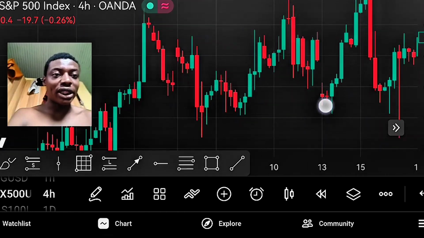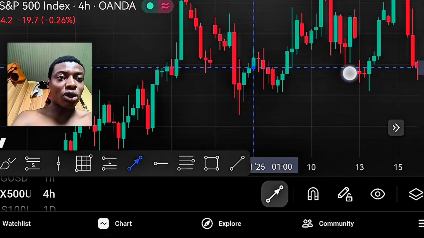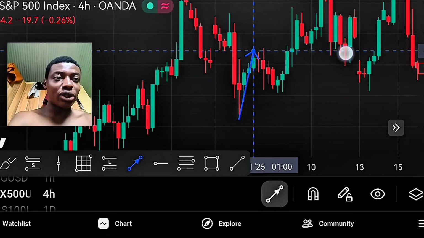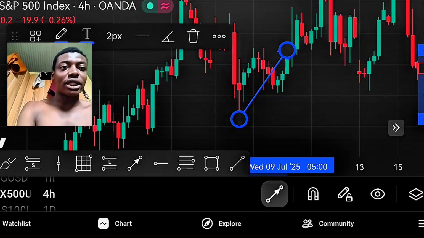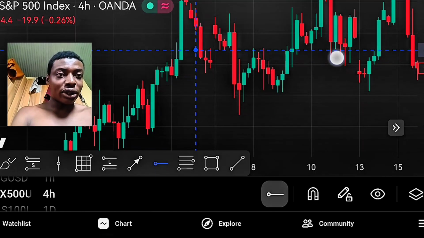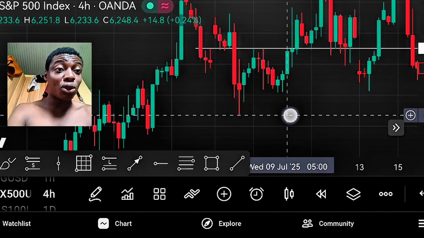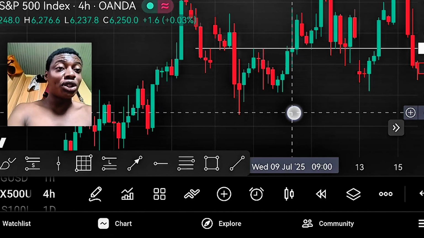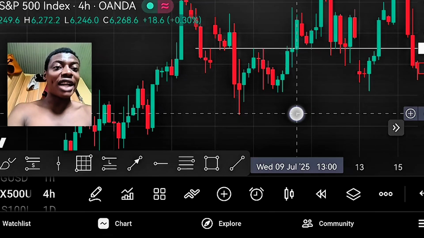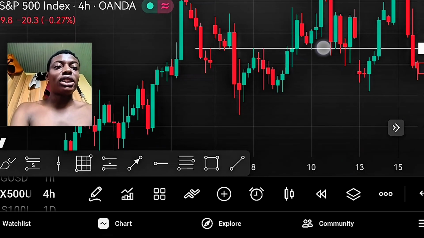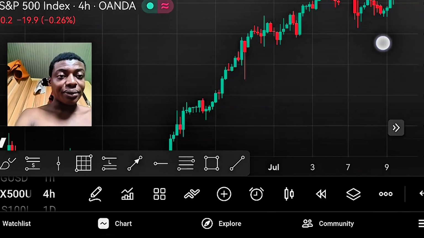Now, looking for another example, look at this. We had this green movement up, this green movement up, this red movement down, and we had a break of structure to the upside. Now, this green candle didn't close above. This green candle didn't close above. It was this green candle that closed above. That was why I said it is a break of structure. The same goes for bearish movement.